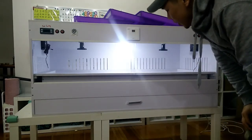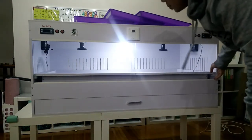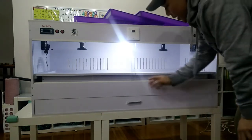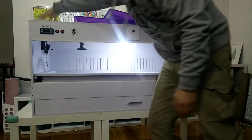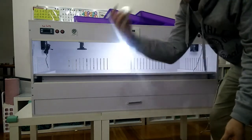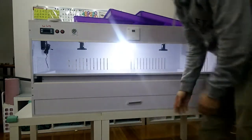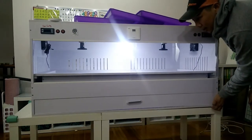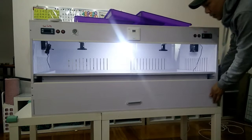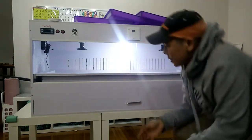This brooder box is 1300 millimeters in length — that's 1.3 meters — 600 high and 600 deep front to back. That is the dimension of the box. It's made out of foam sandwich board. The foam sandwich board is 14 mil and they are super light for what they are. If this was built out of wood, chipboard or ply, it'd be very heavy. This is actually very light — just one person with one hand can lift it.